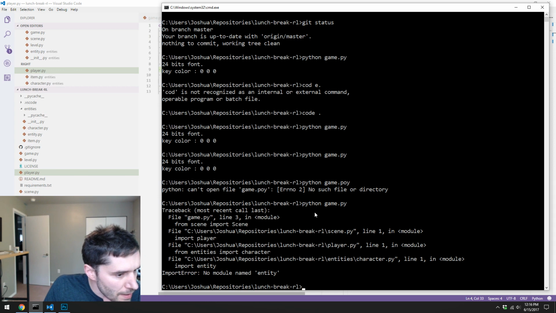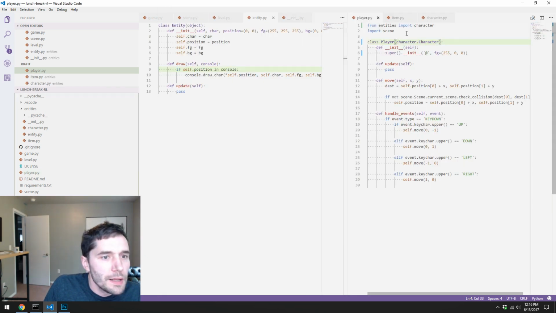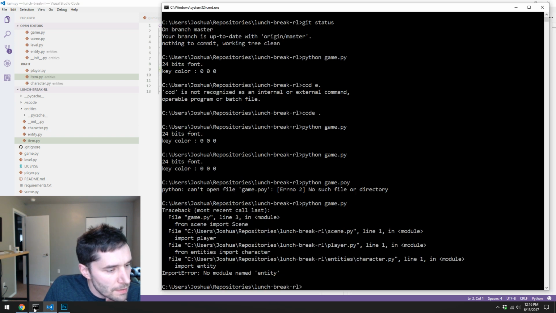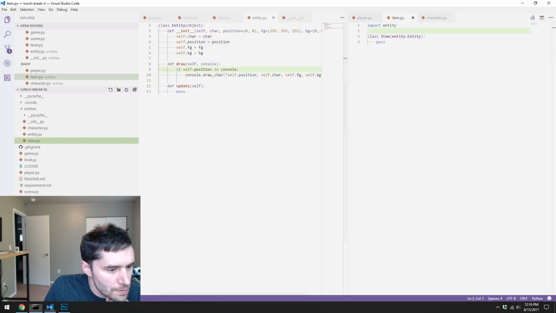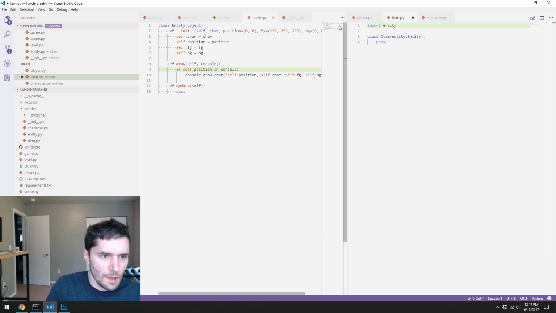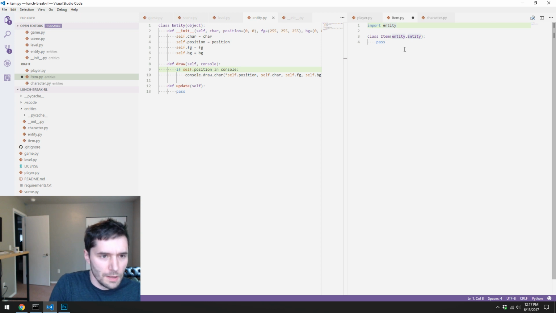So it's complaining about, yeah, no module named entity. Entities character, import entity. I still might need to do something like from entities import entity. Or maybe relative, can I do import dot entity?